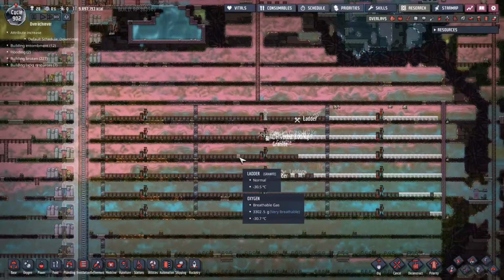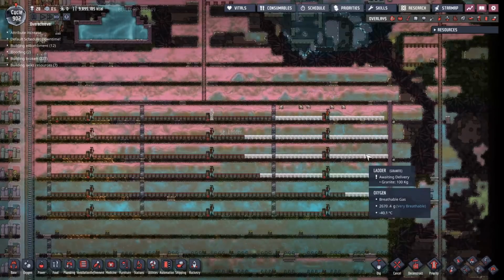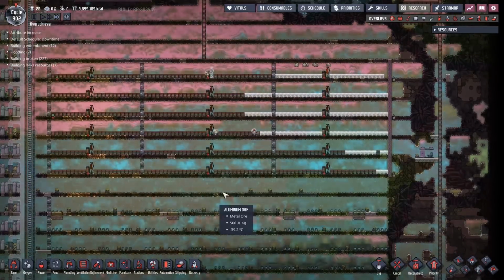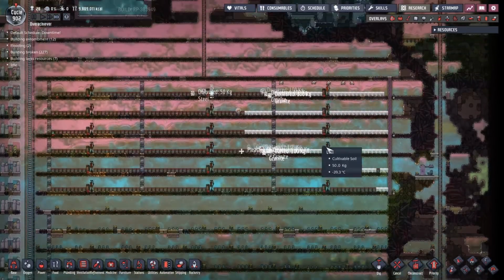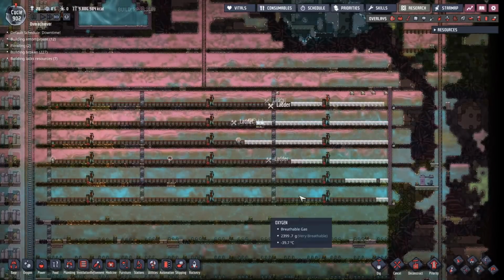After I've placed in lots of farms and lots of farm tiles and all the sort of stuff I need to make sure that the pips plant in the correct order, and left myself a 2-tile gap just in case, I want to make sure I can put in plenty of farms. I've got to go from top right to bottom left, basically.